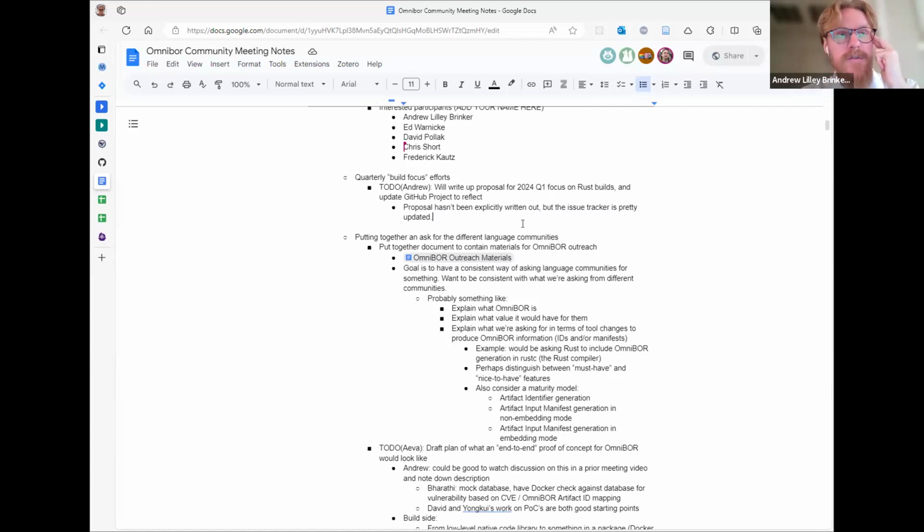I also still need to move over the FFI that was previously attached to the Gitoid crate and implement it for the OmniBOR crates, so that you can use the artifact ID stuff from the OmniBOR crate from other languages. That should be mostly mechanical. It's pretty similar. So yeah, I have some to-dos here.